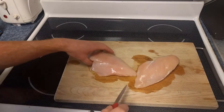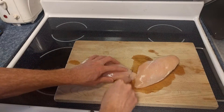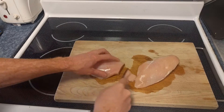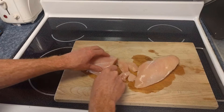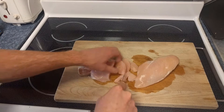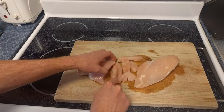We're going to start off with some chicken. I've let it defrost previously, but there's still a little bit of stuff in the center that's still a little tough. It does make it slightly easier to cut if there's still some icy bit in there, because if it's all defrosted then you don't have quite as much rigidity when you're going to slice it, and that can be a real pain.